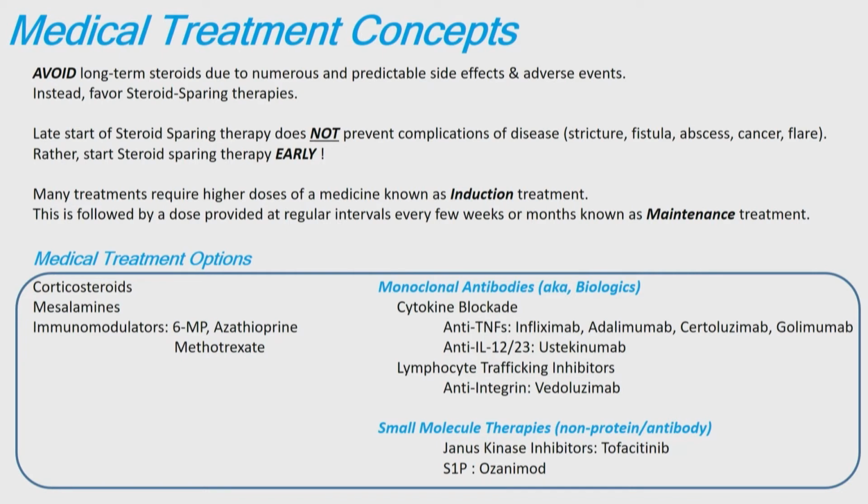Anti-integrins, which is vedolizumab, I'll illustrate these, that medicine does not block a hormone. We can still all communicate through the same hormones and get on the artery highway to the gut. But what Entyvio or vedolizumab does, it prevents us from getting off at that exit. So those white blood cells, they can go to the heart, they can go survey the brain, prevent infection there, right? White blood cells are always, right now as we sit here, preventing our body from succumbing to infections. So vedolizumab prevents the white blood cell from getting off at the gut and causing inflammation there.